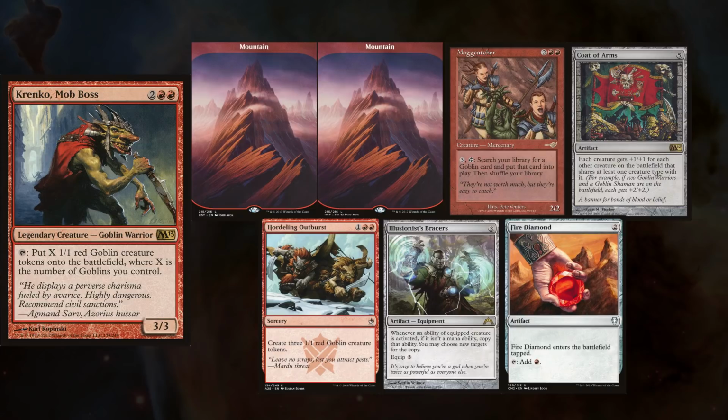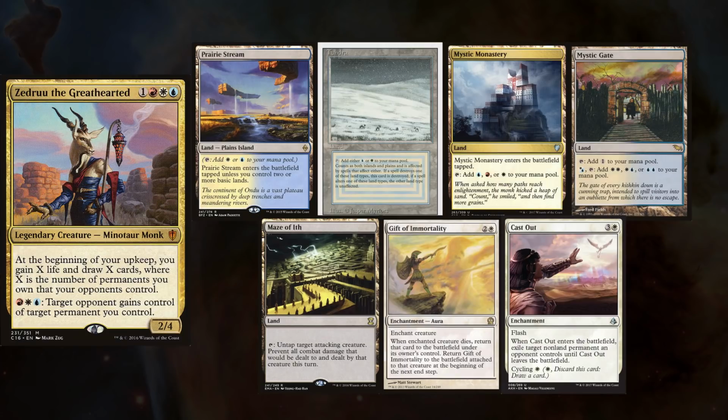This week, I am playing Krenko, keeping 2 mountains, Mogcatcher, Coat of Arms, Hordling Outburst, Illusionist Bracers, and a Fire Diamond. Adrian's friend Pat has brought his Zedruu deck, keeping Prairie Stream, Tundra, Mystic Monastery, Mystic Gate, Maze of Ith, Gift of Immortality, and Cast Out.